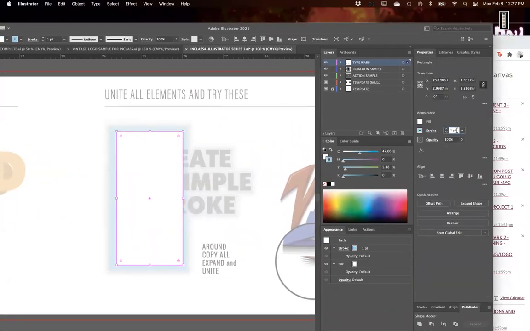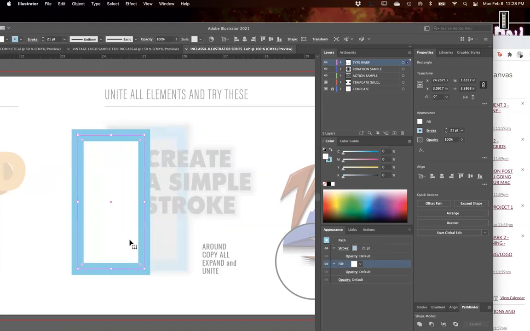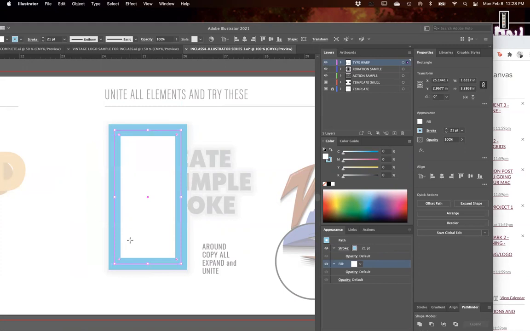And there we go. I'm just going to increase the stroke size. Look at that. It happened to be blue. Okay, so we've got that. Now in our appearance, you'll notice we have a stroke of blue and white. So go ahead and make your stroke blue. You can do that either way, however you want to make it. But something that looks like so is awesome. Okay, sound good? Nice and easy.